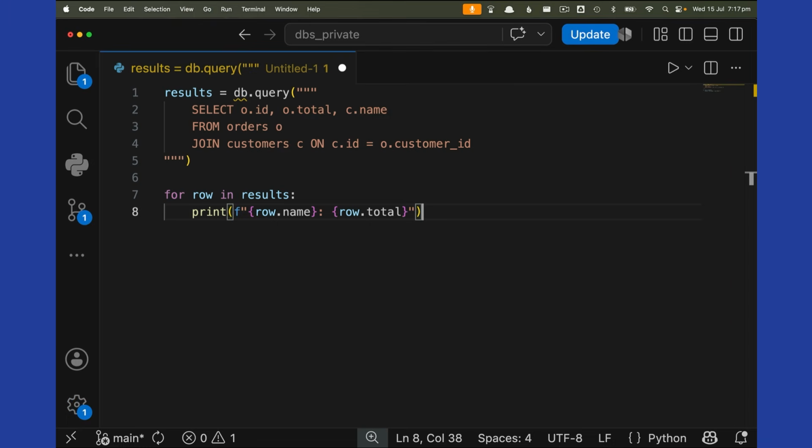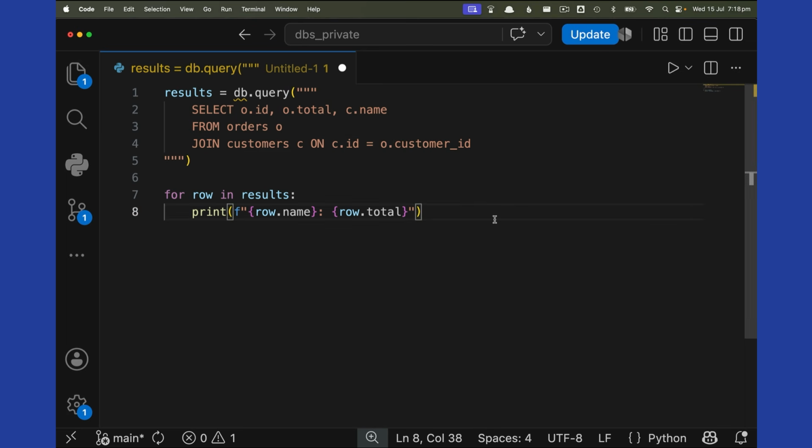The first approach is a join. This is usually the cleanest fix. Instead of fetching orders and customers in separate queries, you join the 2 tables together in one. You have one query. The database does the join and you get everything you need in the result set. There's no loop and no separate lookups. This is the right answer for most situations where you're fetching a list with related data.